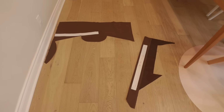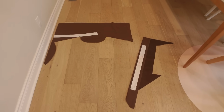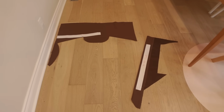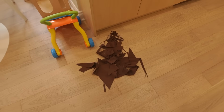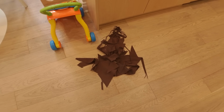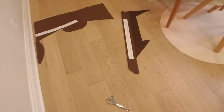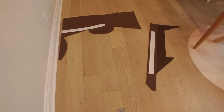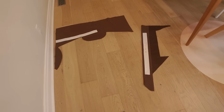I'm getting so dizzy from standing up and sitting down so much, but we're almost done. We are almost done. This is the waste pile, and it's very small, I think, because I've forced myself to cut this extremely efficiently because I am on the verge of running out of fabric.